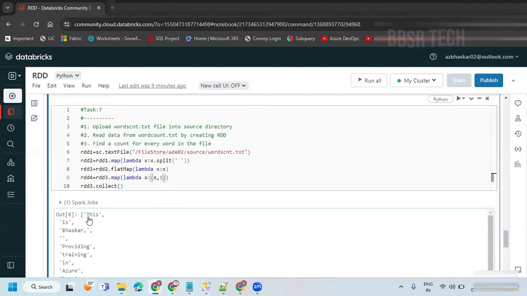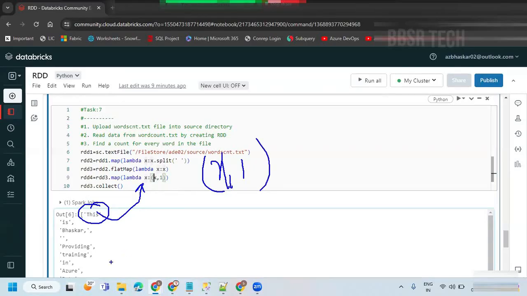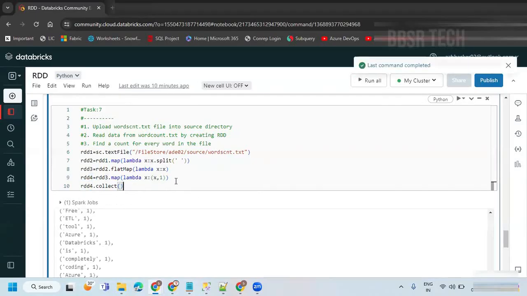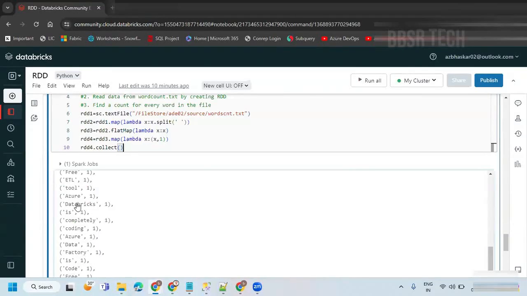Whatever the value is there, if you wanted to get it, then we have to pass the X. So first it will take this, right? This will go to here. The same thing I wanted to repeat means we need to say x comma 1. That is what I'm saying. Now if we see RDD4.collect, for every word there is a 1.